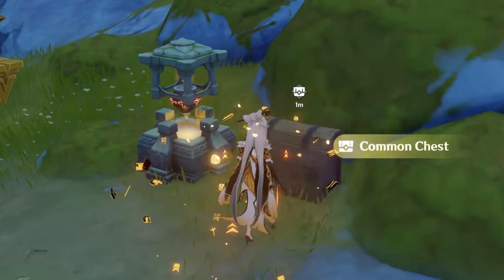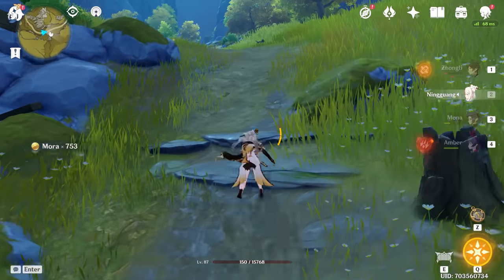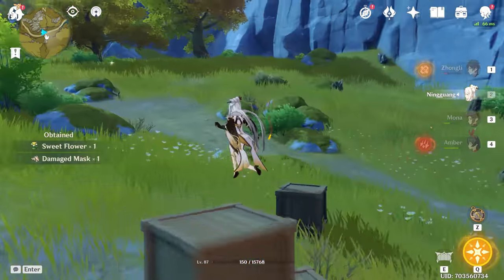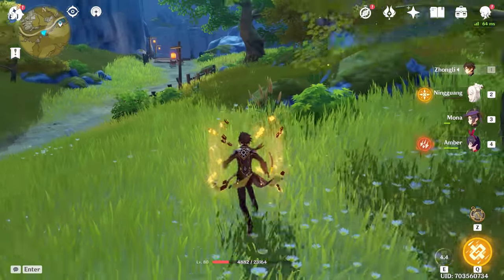Also, I gave the star to this thing and I got a chest for it. Okay, this is big. I mean, it's not like it's that useful. But still, it's interesting to see that Ningguang Portal works the same as Zhongli Pillar. This is not that practical, I'll be honest. It's just interesting to see that it works that way.